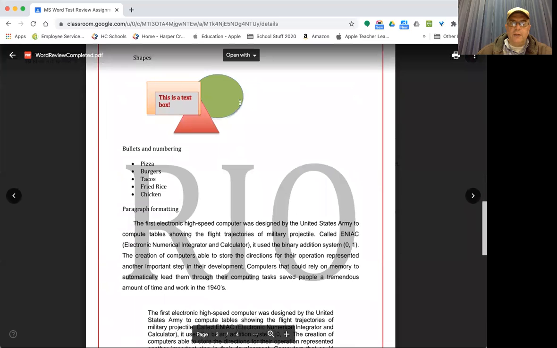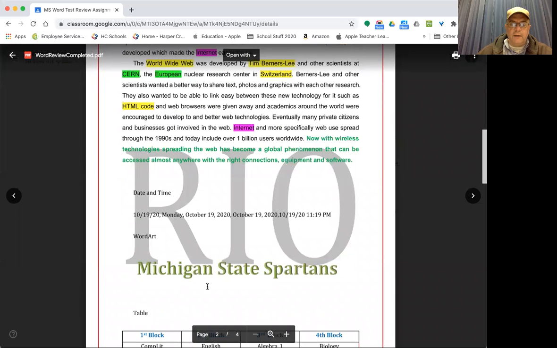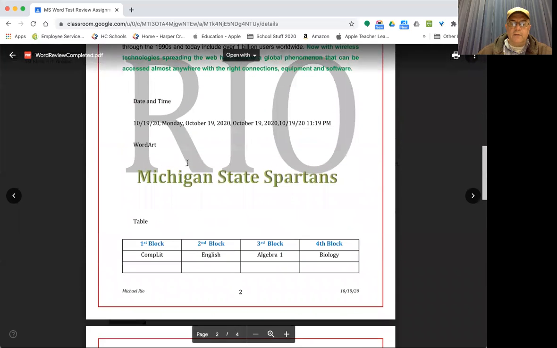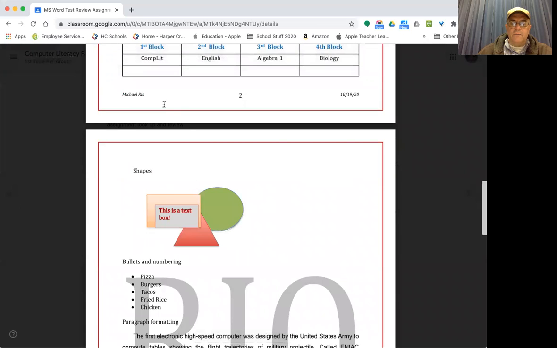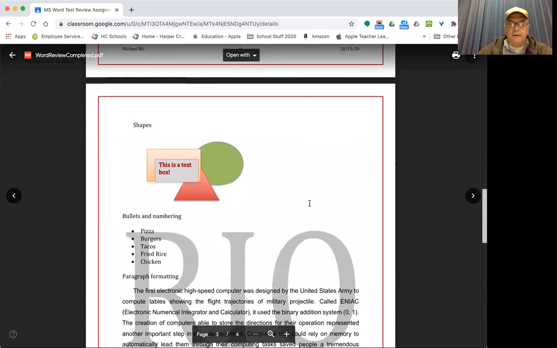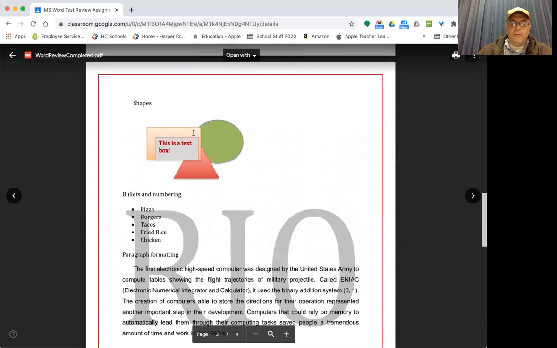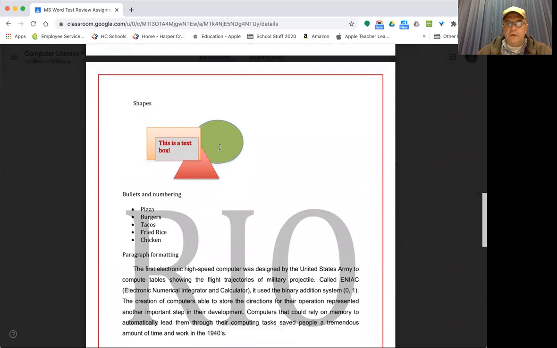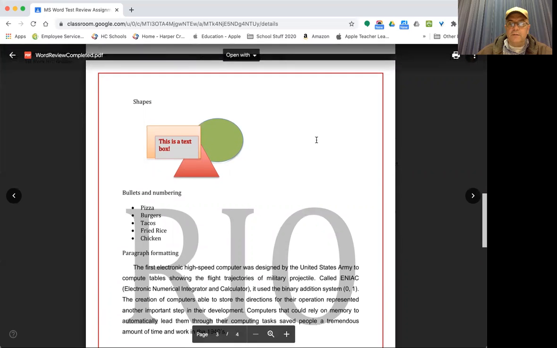We're going to do shapes. And by the way, when you do each of these, type table or tables or date and time or word art or shapes above each one, just like it is on here. That'll be in the tutorial. And we're going to make some shapes. We're going to overlap them. We're going to talk about arranging them, so different orders of how they overlap. Put a text box over it, how to group them, how to ungroup them. And we're going to cover that with shapes.